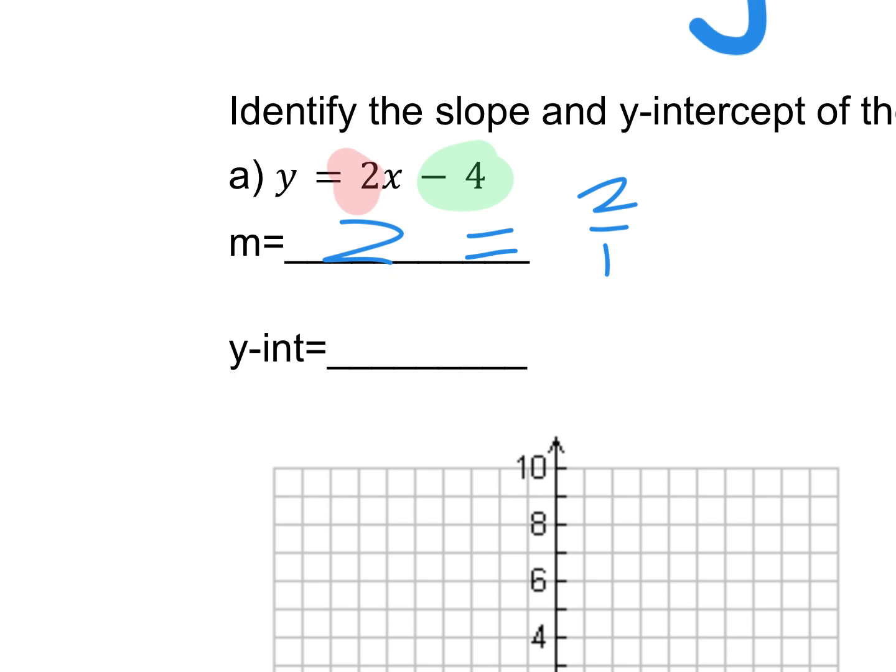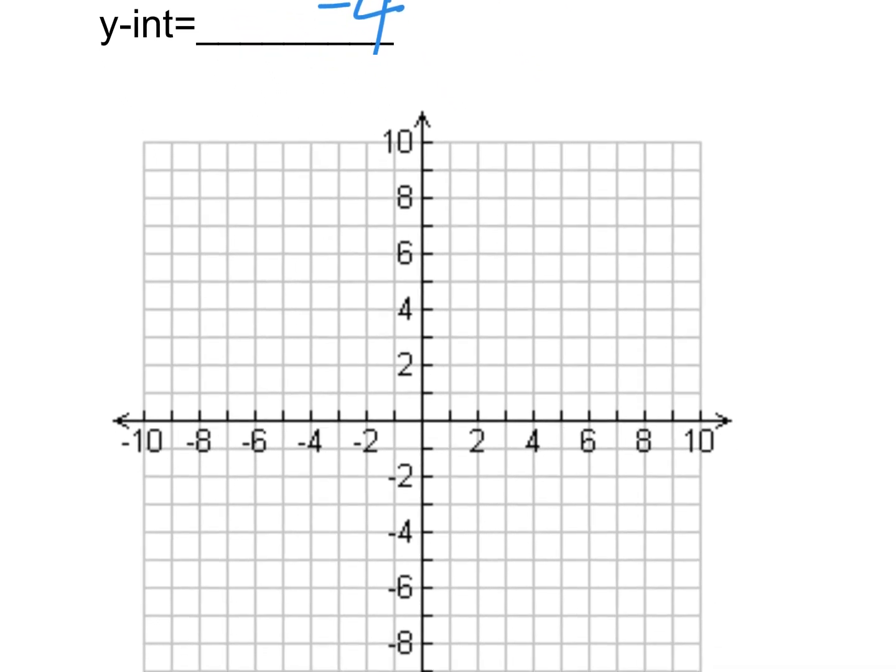Now this one, the y-intercept value is -4. However, the y-intercept is just the point on our graph where our line crosses the y-axis. So the y-axis is this vertical axis here. What we're trying to figure out is, let's say I had a line right here. Then the y-intercept is wherever my line crosses this y-axis. So for this line, it would be right there. Because of that, we are going to label our y-intercept as a point.